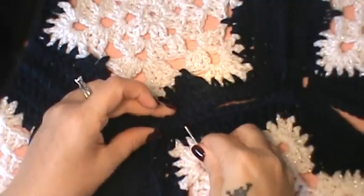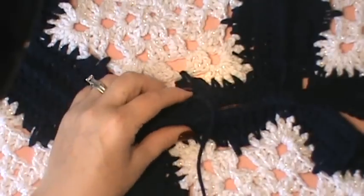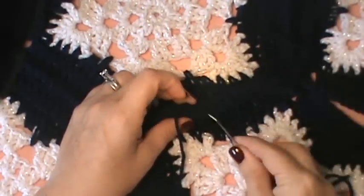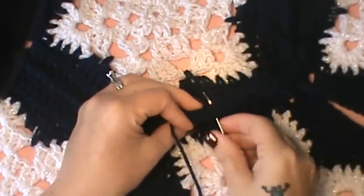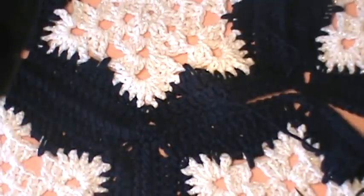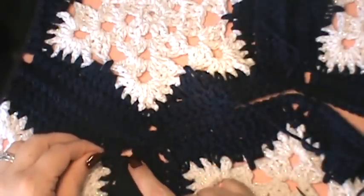And that's pretty much the whole technique to whip stitching. My goal was to put this assembly video in with also teaching more about whip stitching, because I had lots of people wanting me to show more of the whip stitch — but I do have a tutorial on that already, and this is a good way to freshen that up a bit. So all you do is you just keep going and do the same thing all the way around. Now your little tails here you will want to weave those in — I did leave those long enough on purpose because you do need to have a good amount to be able to be woven in. Some of mine are a little short but that's because I tied them in double knots already, so they're already secured; now all I have to do is just weave these in.